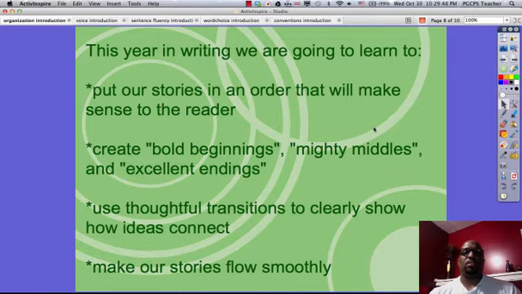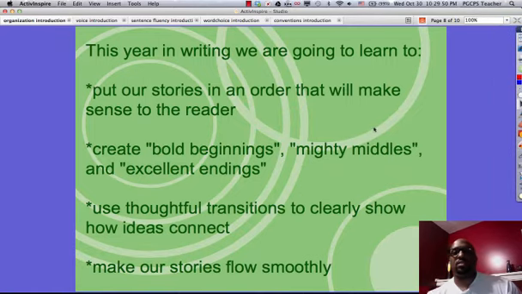All right, so these are some other points that we're going to be looking at this year. One, we're going to be putting our stories in an order that will make sense to the reader. We're going to create some bold beginnings, so really pulling our reader in, grabbing their attention with some of those strategies we've talked about. We're going to look at creating some mighty middles, so making sure that our stories don't lull people to sleep, but keep them engaged and wondering what's going to happen next.